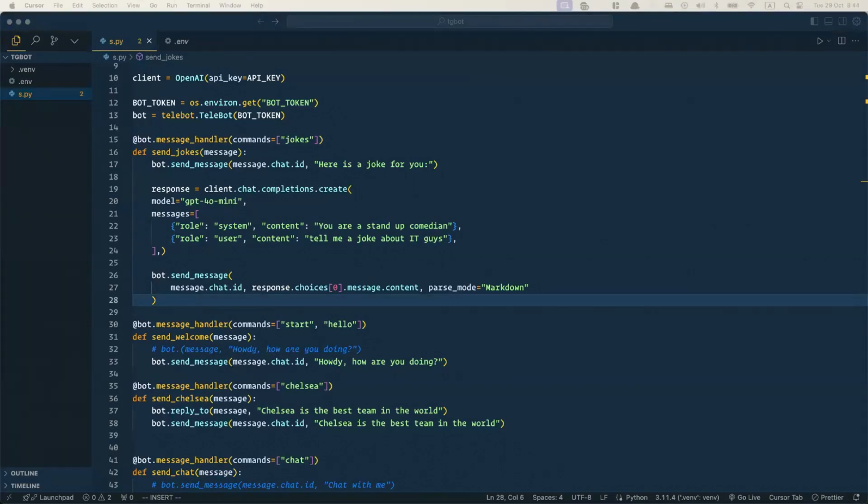Okay, so if you type slash jokes now, it should tell you a joke. Joke with S, yeah? Cursor is just the editor. Cursor is the tool that I use to write code. It's just like Visual Studio, but Cursor has AI, so it will predict what I want to write.